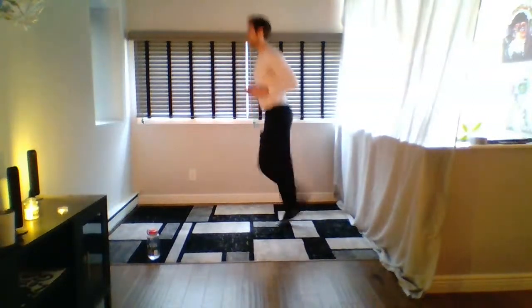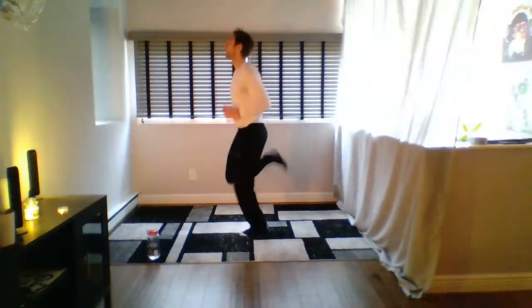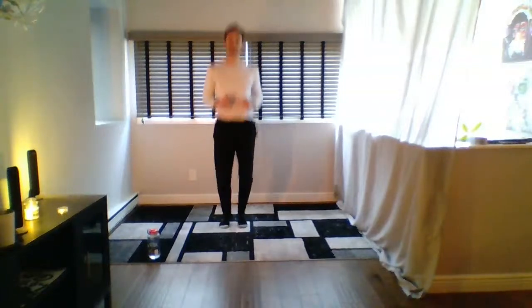Just nice and light on those feet. Heels all the way up. How about some high knees? Here we go. Drive those knees up. Way up. Maybe a little higher. And then some side hops. Back to butt kicks.